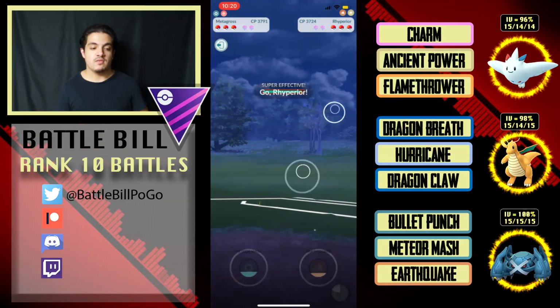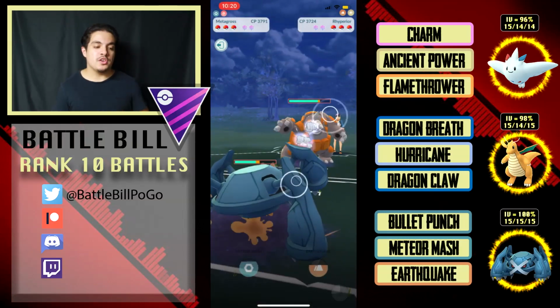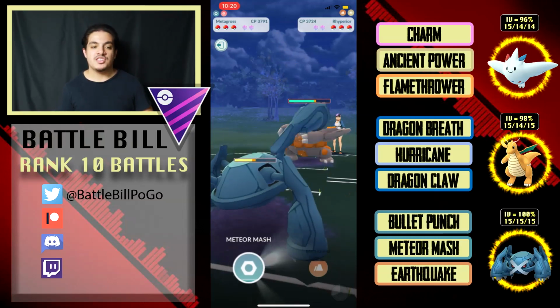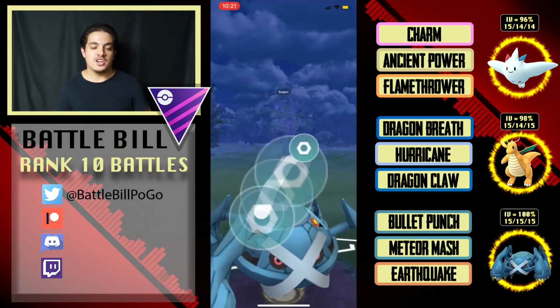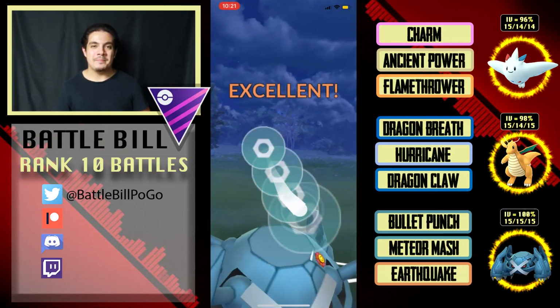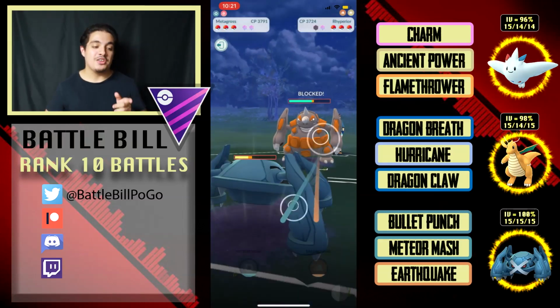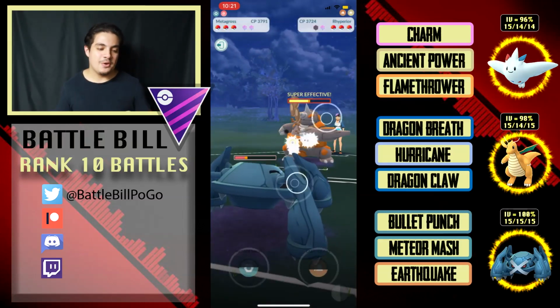Unfortunately, the swap in ends up being Rhyperior, and that does kind of wall me pretty hard. Also, what you'll notice is my Metagross' CP is at 3791, and you might notice on his little head there, he's got a Best Buddy button. I forgot to put him as my buddy for these first couple matches. So that was a mistake on my part, and you'll notice real soon that it's going to cost me.